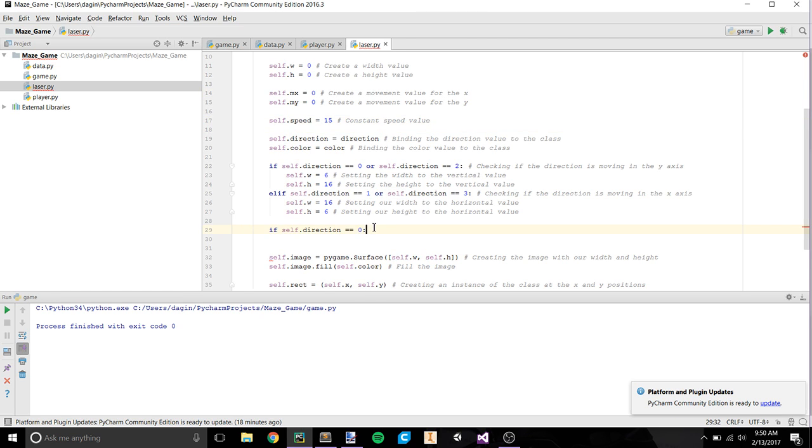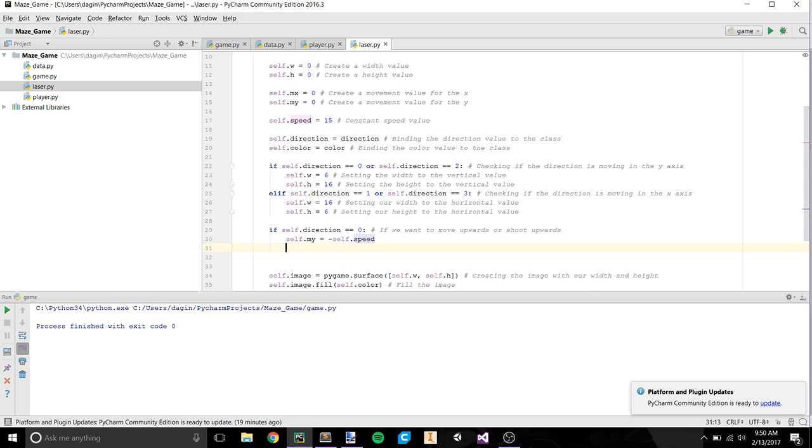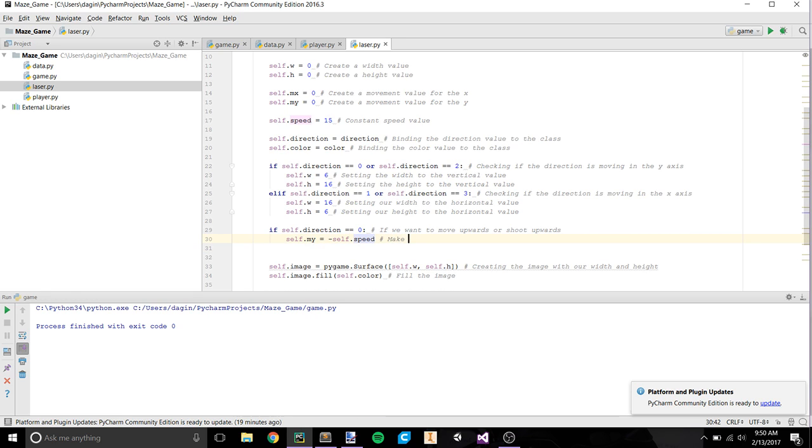So now down here, if our direction is equal to 0, that means if we want to move upwards, or shoot upwards in this case, self.my equals negative self.speed. So self.speed in the negative direction. Make our laser move in the negative direction.